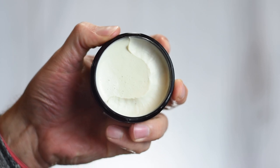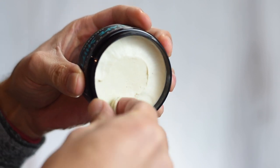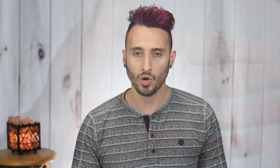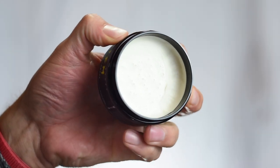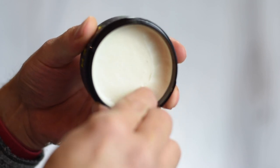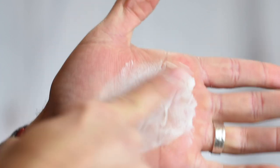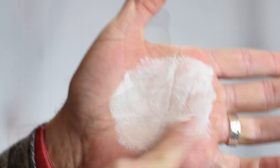For the scoop and the breakdown on each of these — looking at the Shape Shifter first — this is a creamy easy one. It's very easy to scoop, it's soft, it's creamy, and it breaks down effortlessly. It does feel and look a bit waxy in the hands, but it doesn't feel dry at all. For a clay pomade formula, it doesn't really feel like it has a lot of clay in it. For the Totem pomade, they do look a bit similar in the jar, but this one is a bit thicker — not quite as soft and creamy as the clay pomade. You do get a little bit more of that waxy feel in the hands, but it is very easy and smooth to break down. And with that, let's get into the demos.